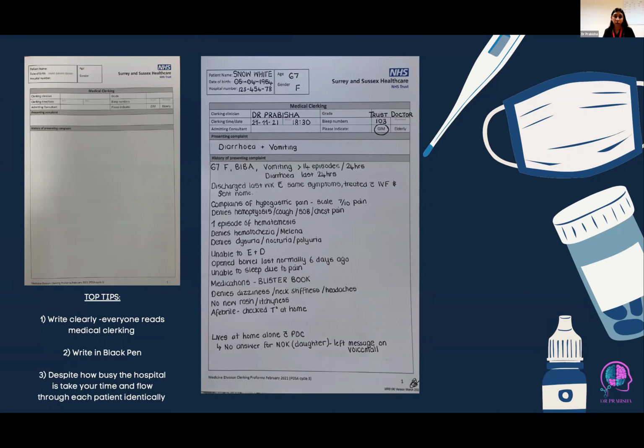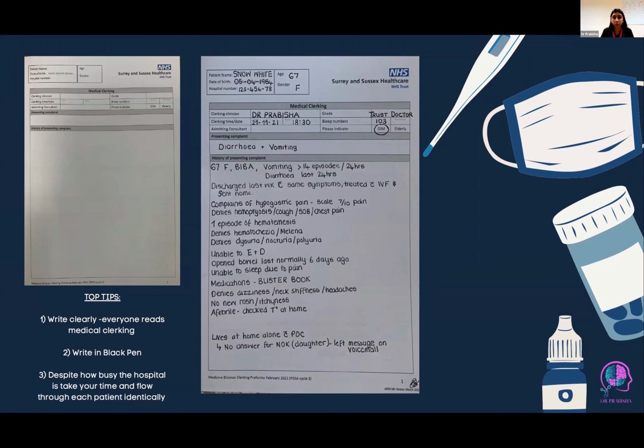Then we can always write symptoms that they have and symptoms that they don't have. It's really important. When you explain to the patient, try not to use medical terms, try to explain it quite simply and be very patient with them, because they're obviously not fond of being in A&E. So just be very calm. Ask, have you been coughing any blood? Have you got any cough, shortness of breath, or chest pain? Have you had any vomit? Have you had any blood in your vomit?